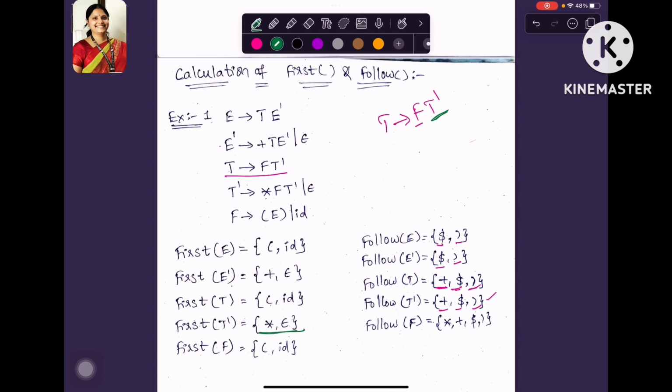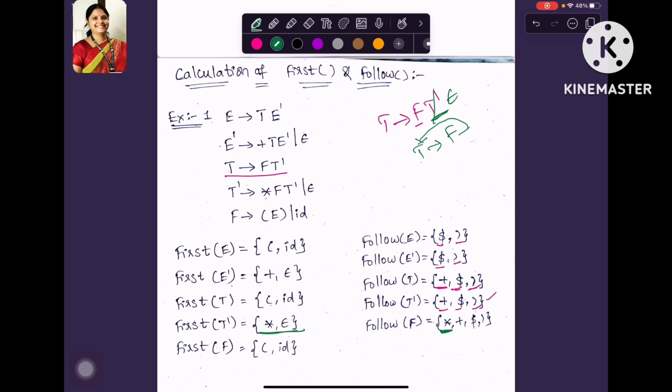First we will place the asterisk, and epsilon should not be present in the follow. So epsilon will be replaced with T dash, and now the production will become T produces F. Anything into epsilon will be anything only. So T produces F, and the follow of F will become the follow of T itself. So asterisk we have already got, and again T follow will be F follow.